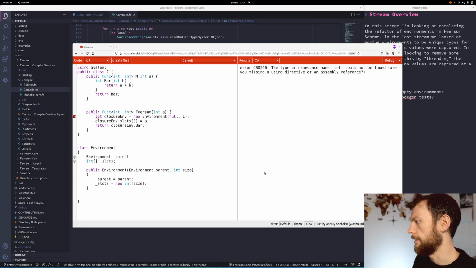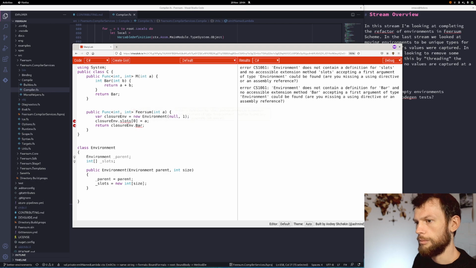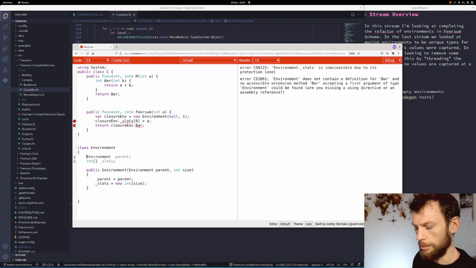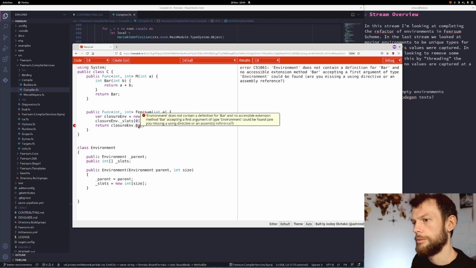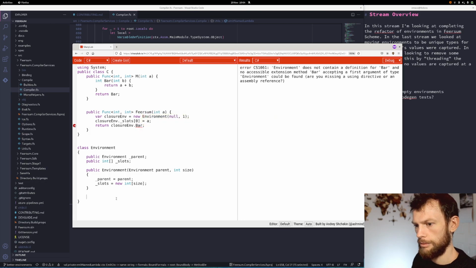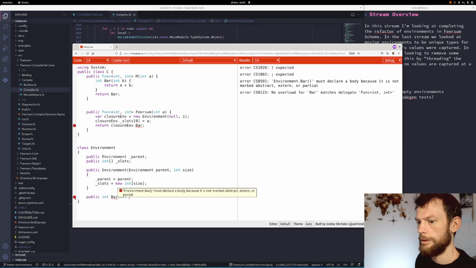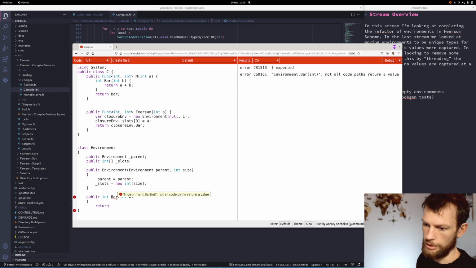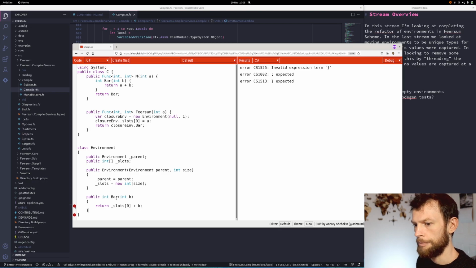And every time we had a method that needed to access a capture environment, these need to be public, we would generate a method on the environment like this, public int bar, int a, int b, and this would return slots 0 plus b, like this.